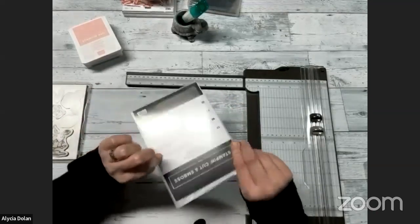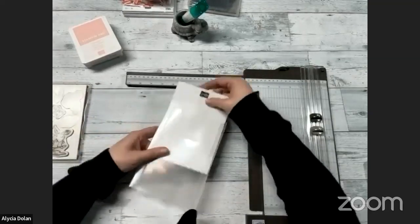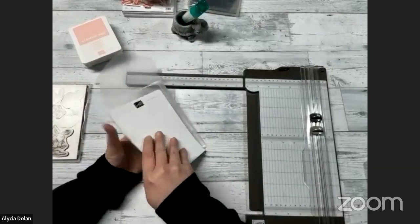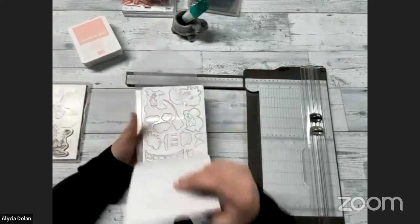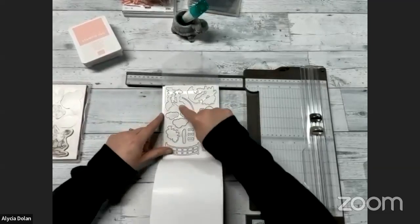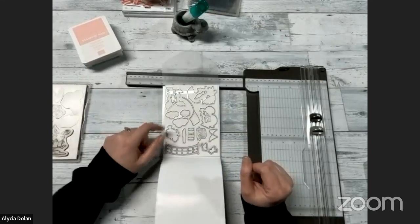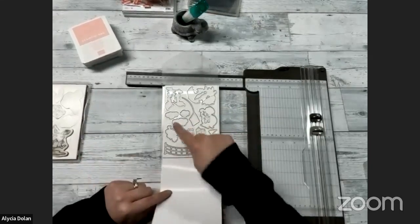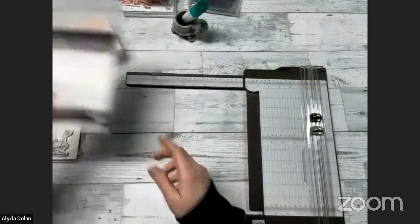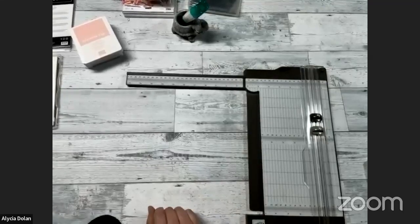Now, this is our die set here. This is the Playing in the Rain die set, and I just wanted to give it a quick look and see what we've got as far as dies. And what I'm hoping for is right here, this little bunny, because I want to cut that bunny out and possibly some clouds as well. Okay, so let's set that aside for now. And we're going to start our card design.